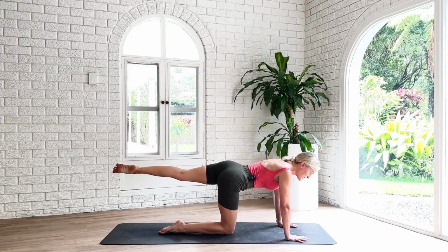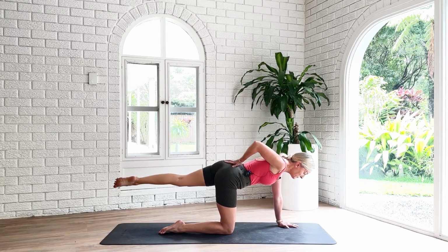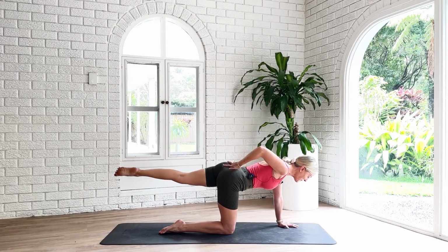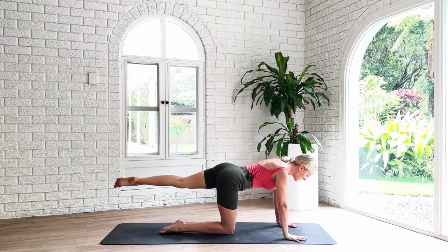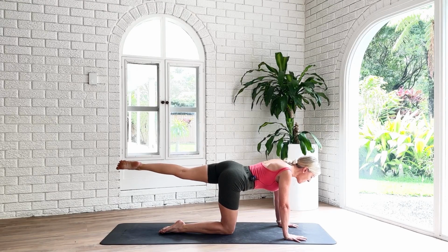Stay rotated so the side of the foot points up to the sky, and we've got little pulses to finish off this side. Just little pulses. Keep those hips nice and steady. If this hip is lifting up, push it back down, but still keep the outside edge of the foot pointing up to the sky. You've got 10, 9, 8, 7, 6, 5, 4, 3, 2, and 1.